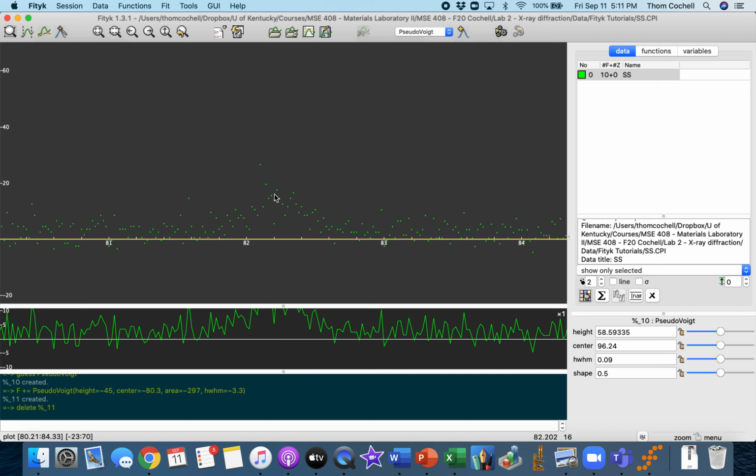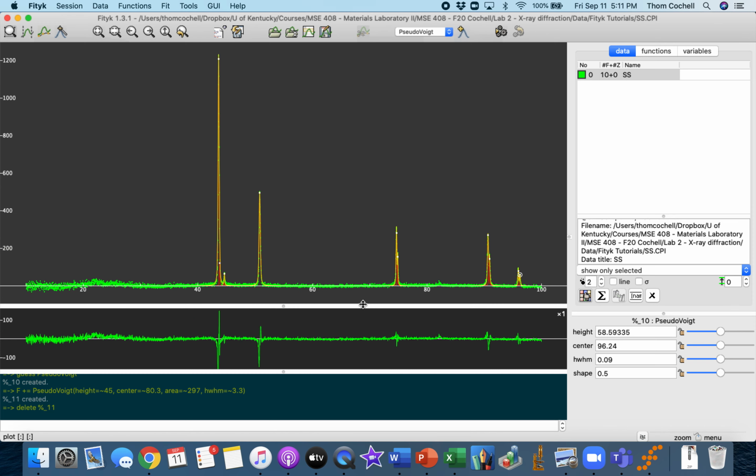That's a discretion call. Chances are, if it's this low, the peak position can be slightly off. And if that happens, we often have to run the scan again so that we get more signal here. So for now, I'll ignore this peak if it is a peak. It's very small. Okay, so let me zoom back out so you can see the whole thing.